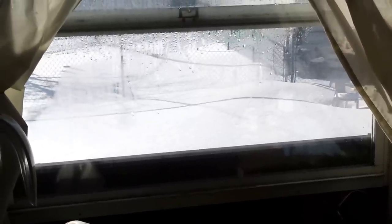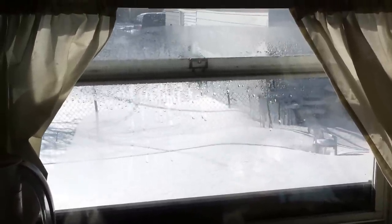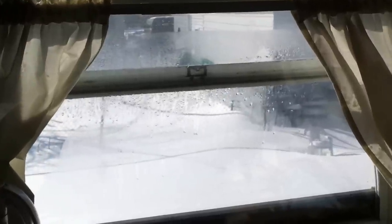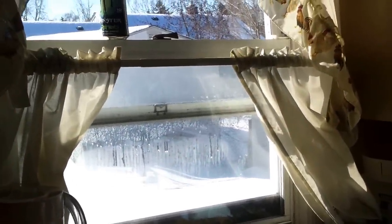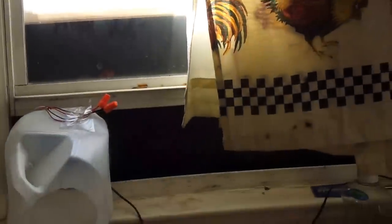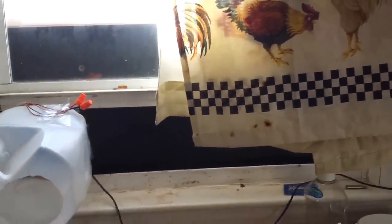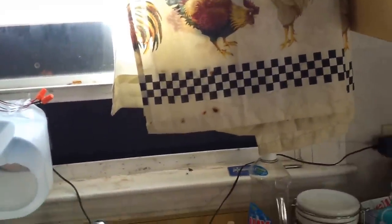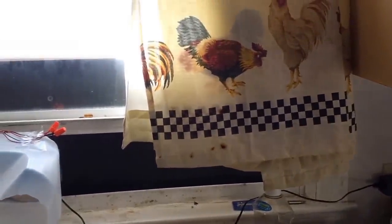One word of warning: you want to give the paint a couple of days to dry because you can get all those fumes in your house. You might even wait a little longer than a few days before you start pushing the air inside. But it's very, very efficient. I've run these for several days and I've noticed that on a decent sunny day like today, I won't need to run it all day - this will heat up my entire house, almost 1,500 square feet. Pretty good for 30 dollars.